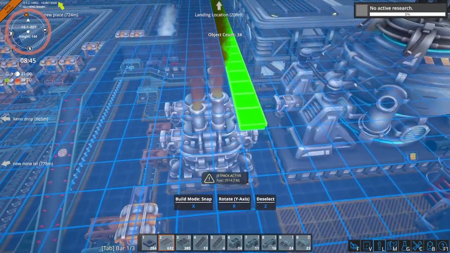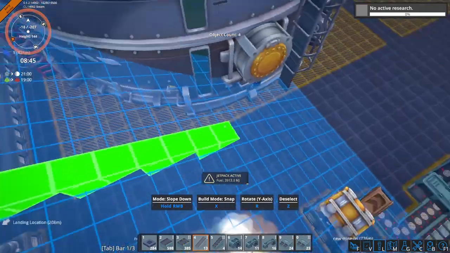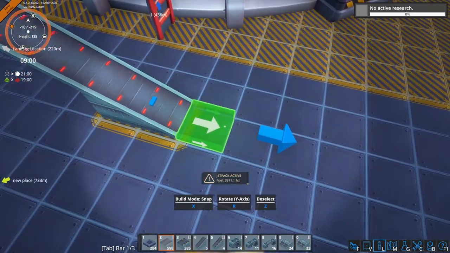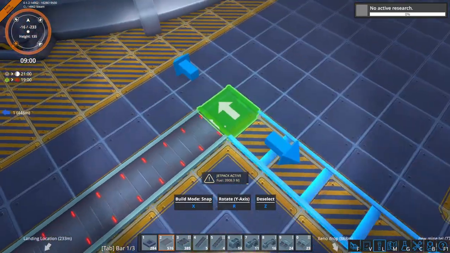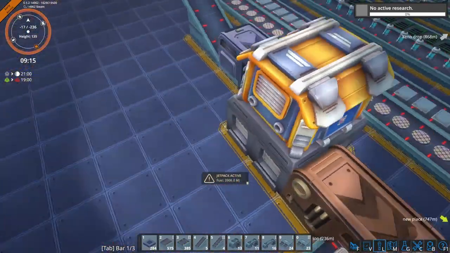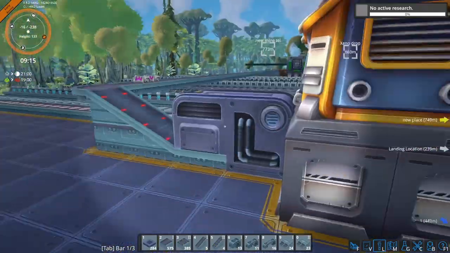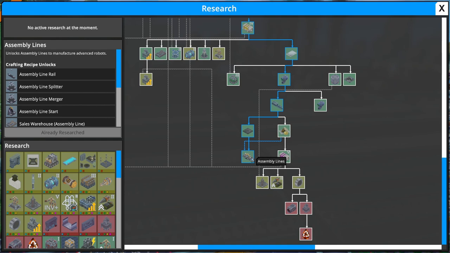Let's see in here. We'll take number 4, slope down, and just go with them on the ground, you know? Perfect. And this one will be our output here. Amazing! Look at that! We already had something like 10 in stock. 20, whatever. We'll be able to start researching now, because we need the research in here. Also, we are ready to make assembly lines.